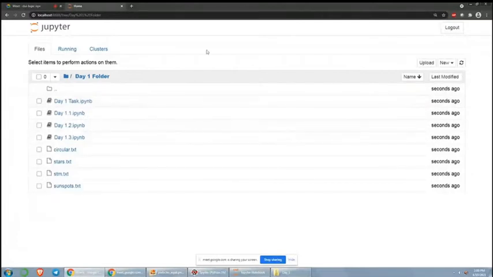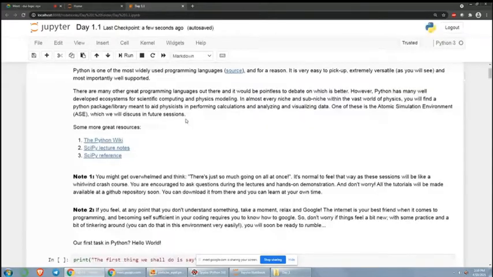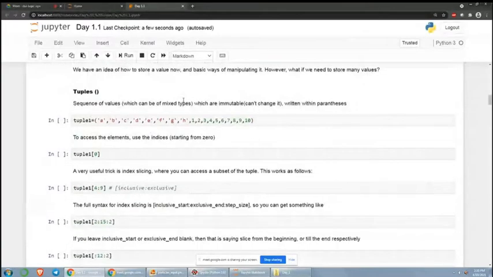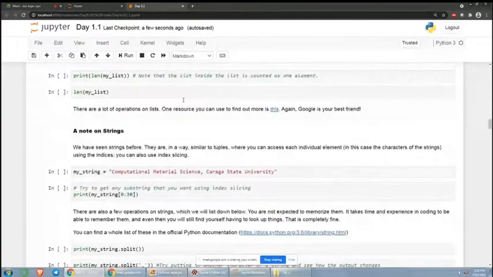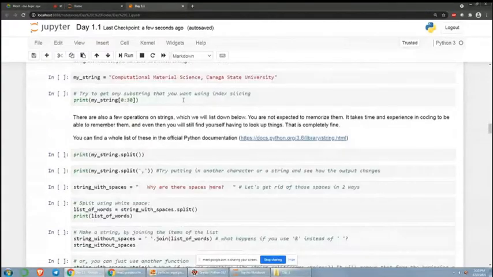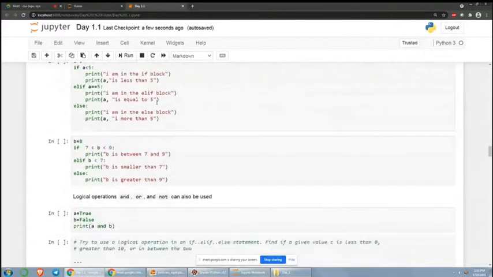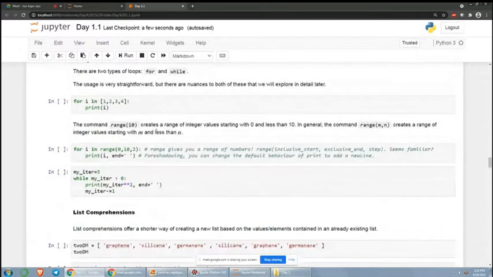And then, for example, if you want to start with day 1.1, click on day 1.1, it's going to give you this. Okay. So if you look at it, it's structured like a book or like a notebook. For those who are familiar with Mathematica, you can also do the same thing with Mathematica. Actually, I have a Mathematica version of my day 1 and day 2 lectures. I'm also going to send it to those who prefer doing things in Mathematica.